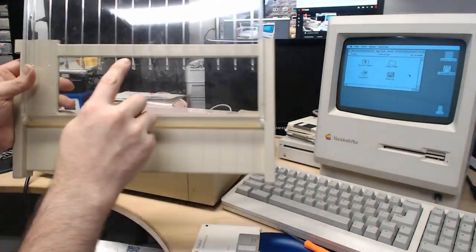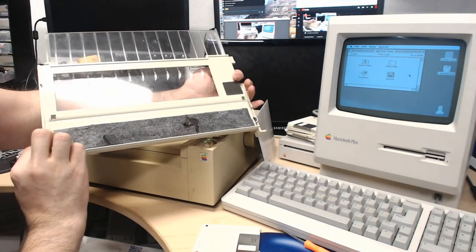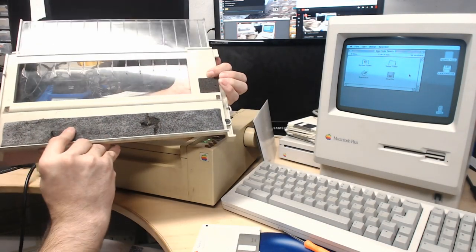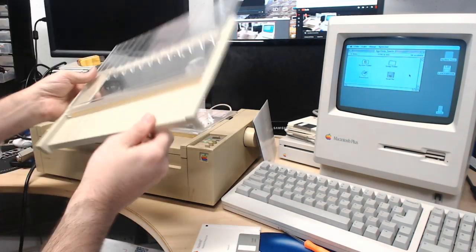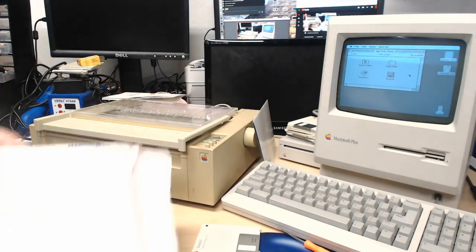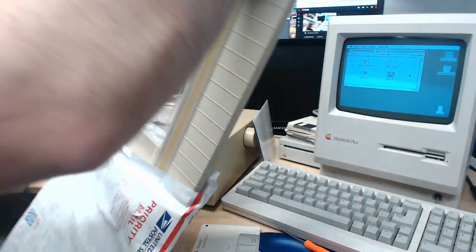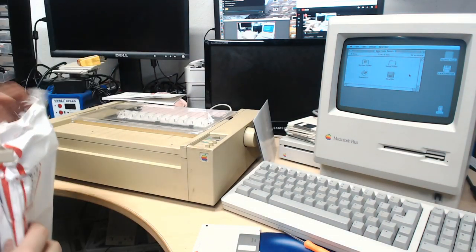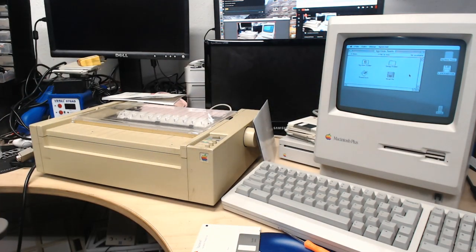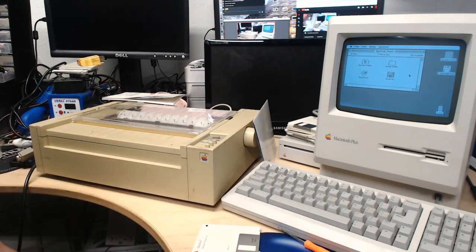This was on eBay. It's a little scratched up. It's not the best. But, you know, these things are getting harder and harder to find. Some of the foam has deteriorated away there. But you know what? Just the plastic window part alone is something that's good to have. One of those things where you see it on eBay, you watch it, you make an offer, they decline the offer, you go back and forth, and eventually I got it.